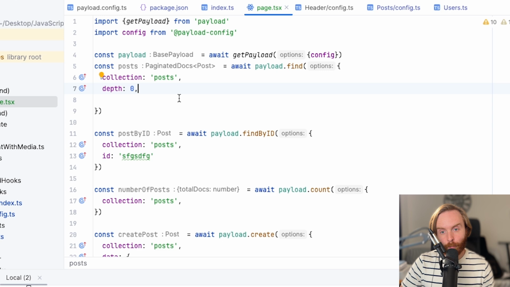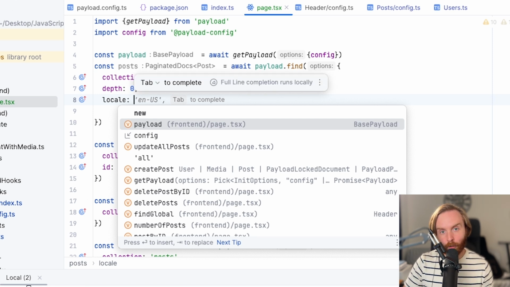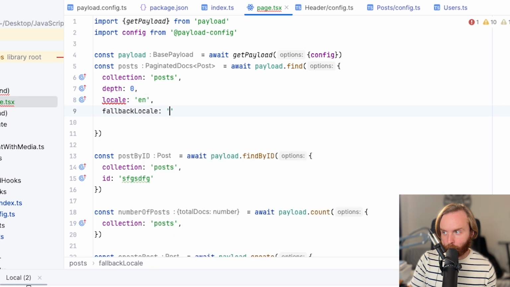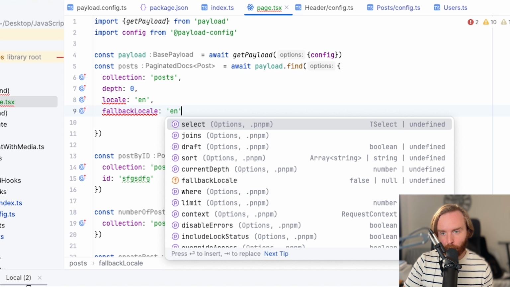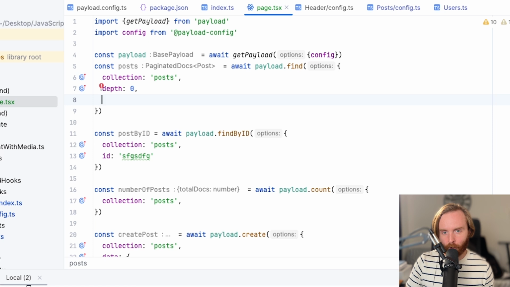Localization allows you to manage data in multiple languages. This is a major feature of Payload CMS, and so you're provided with a locale option to specify which locale you'd like returned. You can specify the locale you want to query by adding the locale option and assigning it to the string value of the requested locale. While you can manage multiple locales, this option needs to be a single string, not an array of strings. If you have localization enabled and don't specify a locale, you'll be given your default locale as a result. You can set a fallback locale to change this behavior to your desired fallback locale. I don't have localization enabled, so I'm going to be getting errors there, so we'll move on from there.